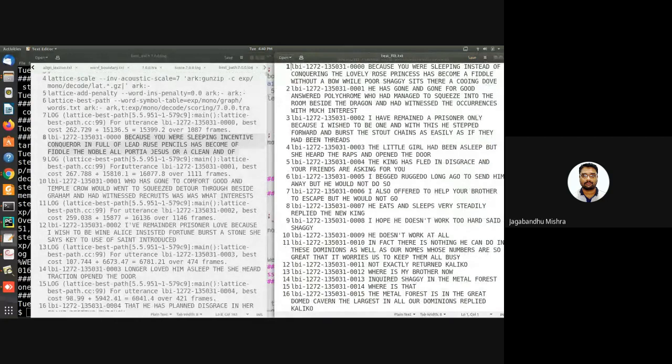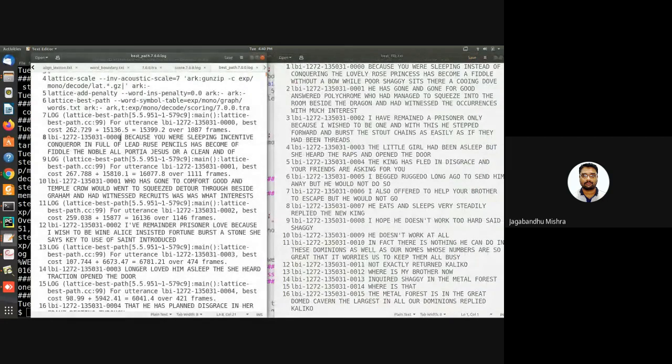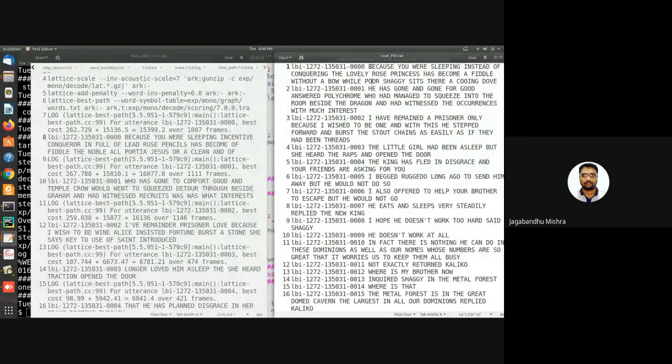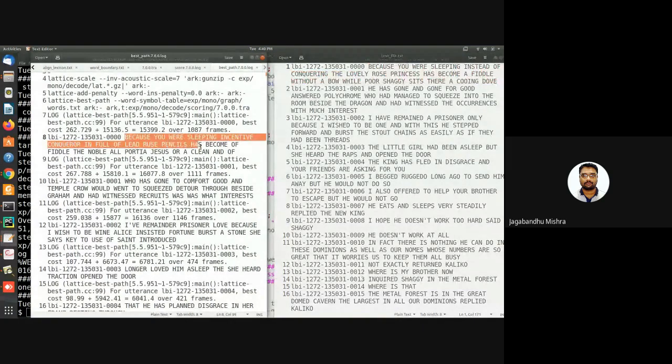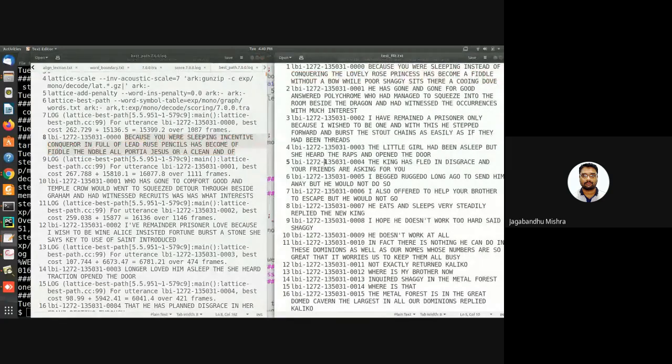This is the corresponding file, if I am not wrong, line number 8 to line number 1 over here. This is my ground truth. What is actually spoken is: because we are sleeping instead of conquering, the lovely Rose princess has become a fiddle without a bow, while poor Shaggy sits there a cooling dove. This is my test file, but the output is coming like this.